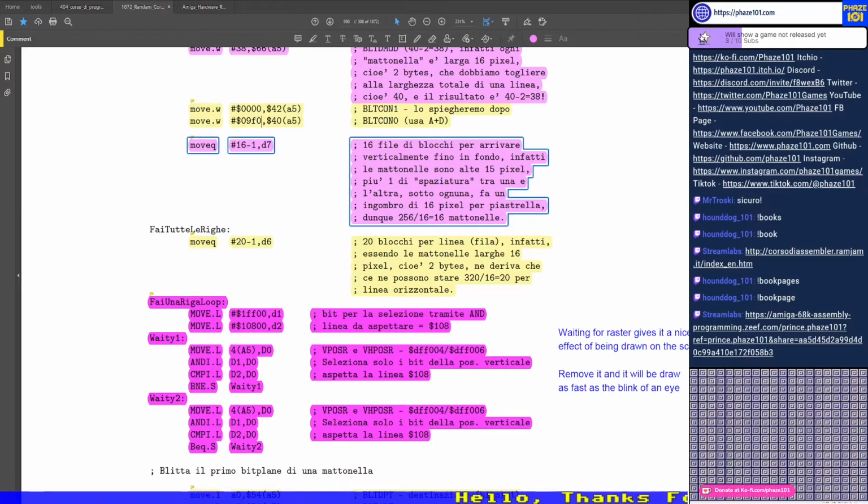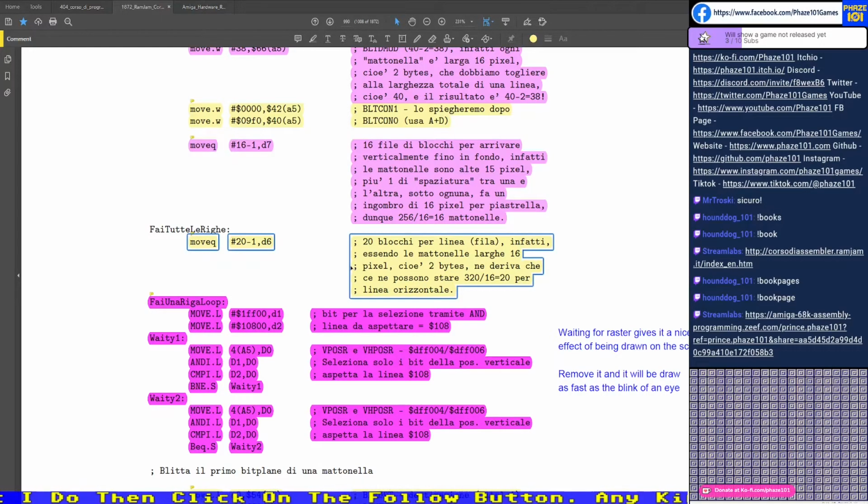We've done all that setting. Now we're going to tell it, hey, there are 16 lines, so this is the Y. 16 times we can print that image to the screen, okay, in the Y. And there are 20 times that we can print that image to the screen horizontally. Remember, we're doing -1 because we start from 0.